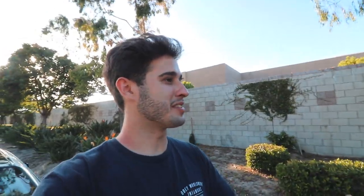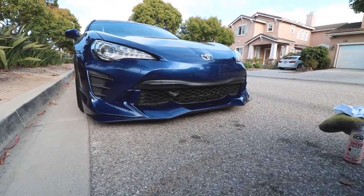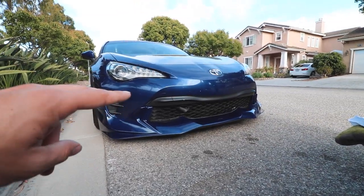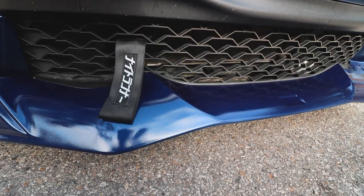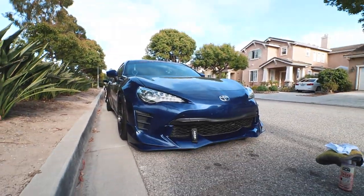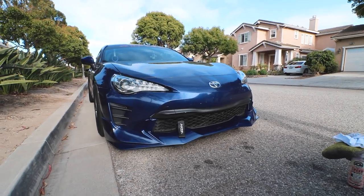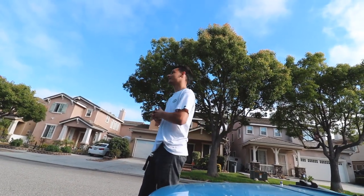Glad the car didn't blow up - no weird vibrations, nothing, it spins straight. Looking at the lip: for spray cans, using the primer we had and the clear, it came out really well. The clear was the best branded one and the paint was supposed to replicate OEM. There is some orange peel that could be wet-sanded but he doesn't want to deal with that. You can see the difference - his factory paint looks dull compared to the vibrant newly painted lip. There are some fading spots from using Rustoleum primer instead of Duplicolor primer.